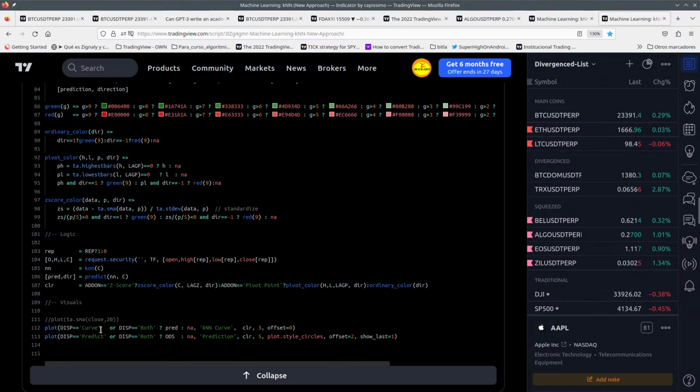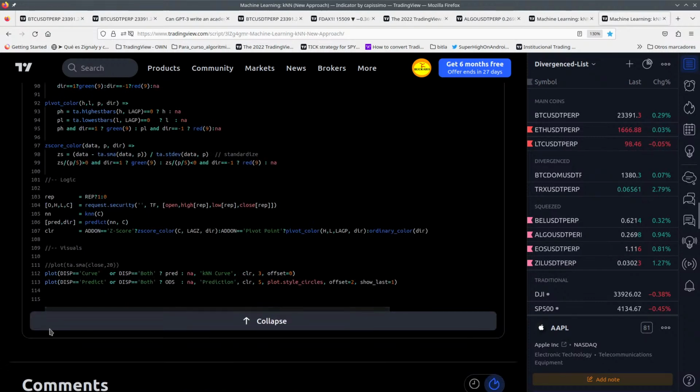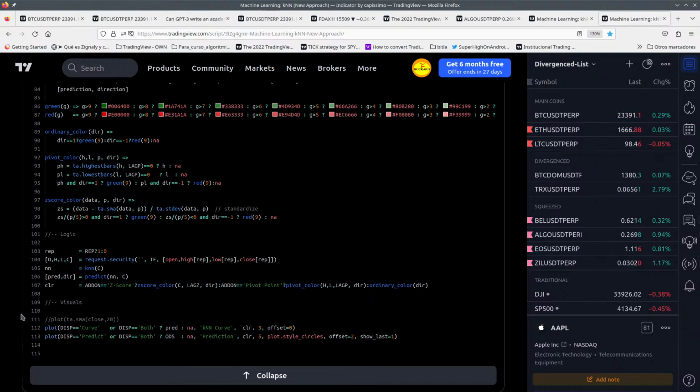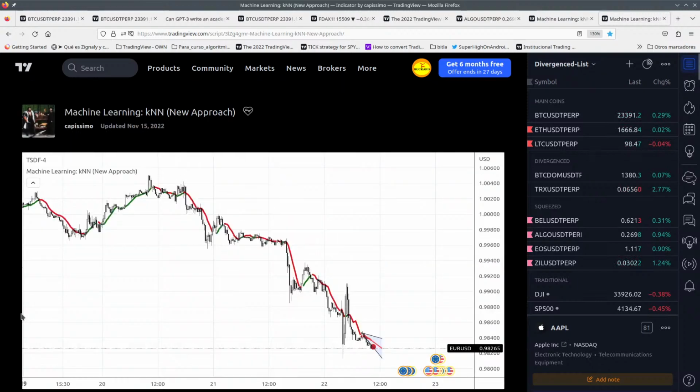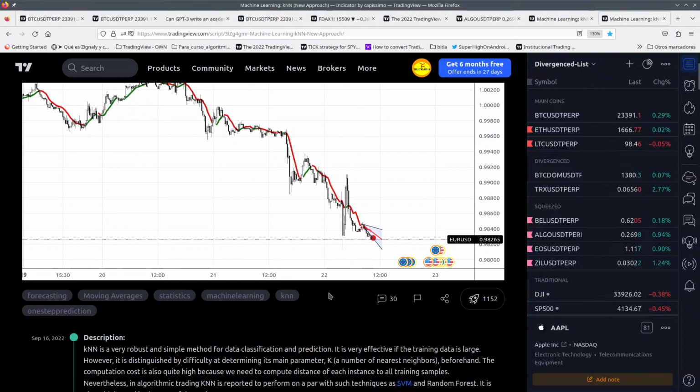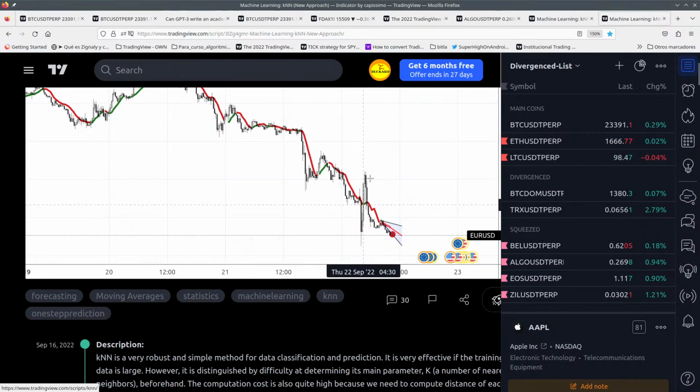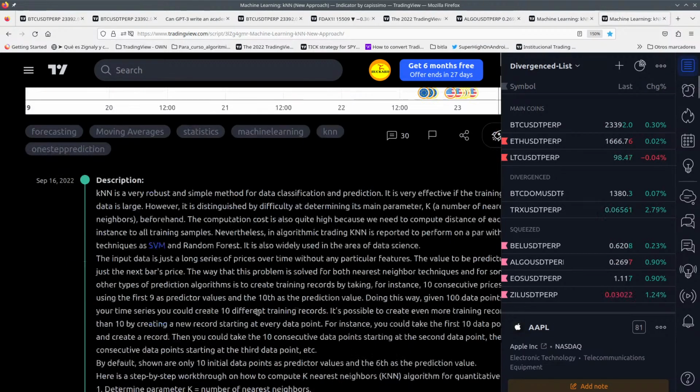So this is the curve CLR, which I guess is the prediction as you go up or down, and here you've got the prediction. So what we have here is this prediction here in red, okay.